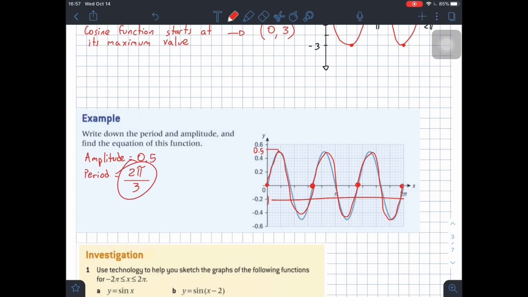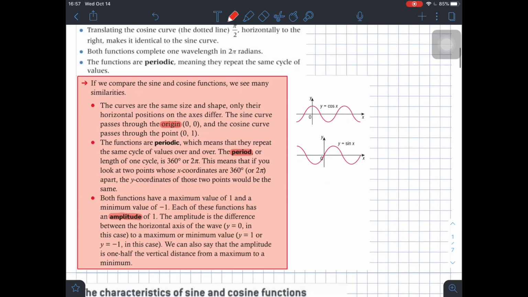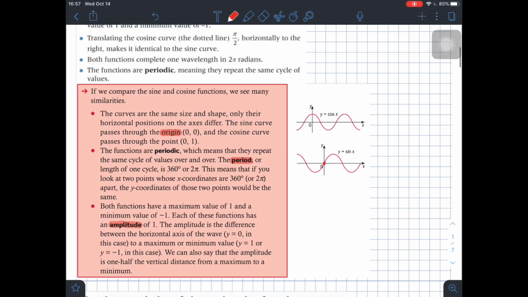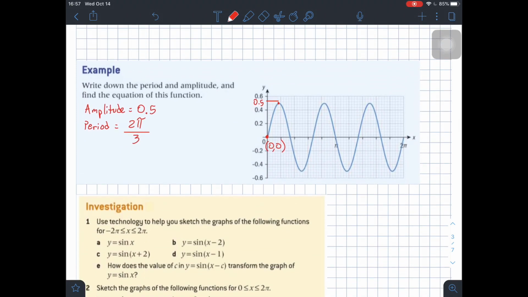One period is 2 pi over 3. But in 3 periods, or in 3 cycles, we cover a total distance of 2 pi, okay? That's why the period is 2 pi over 3. I hope that was clear for you. And finally, we need to determine the equation, right? I see that this function is beginning at point (0, 0). So which of the two began at (0, 0), sine or cosine? If you remember, the sine function is the one that starts at point (0, 0), right? So we should know that this function, let's call this f of x, must be a sine function, right?